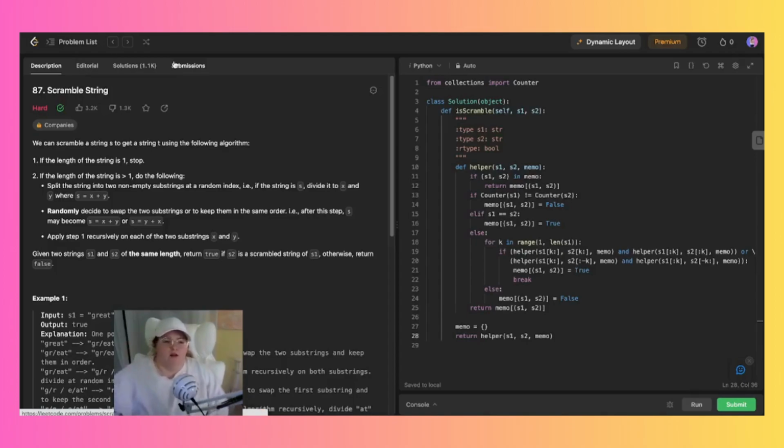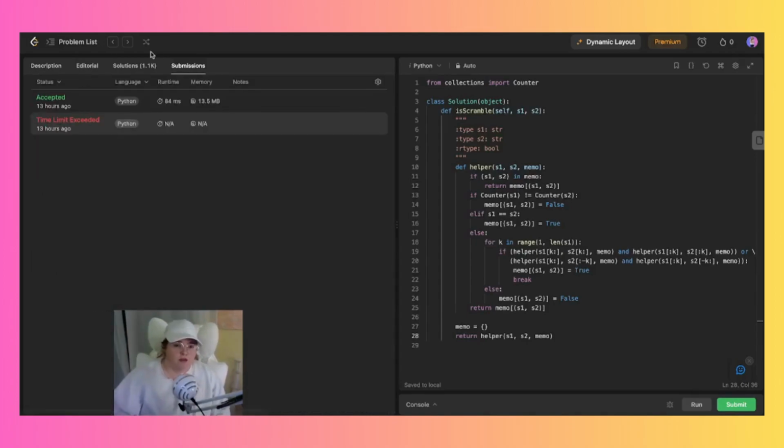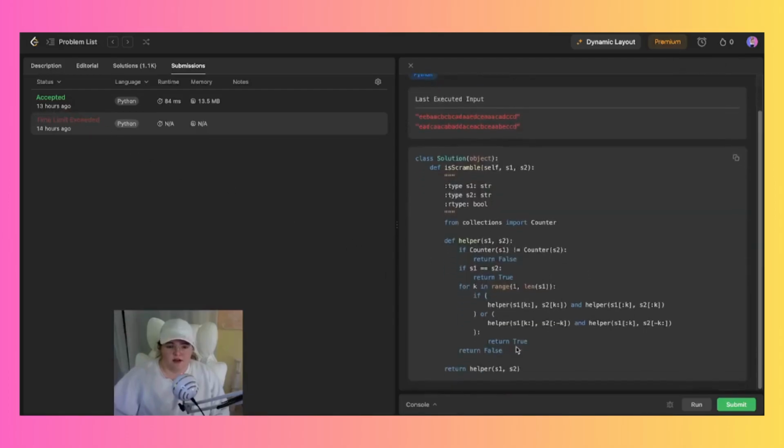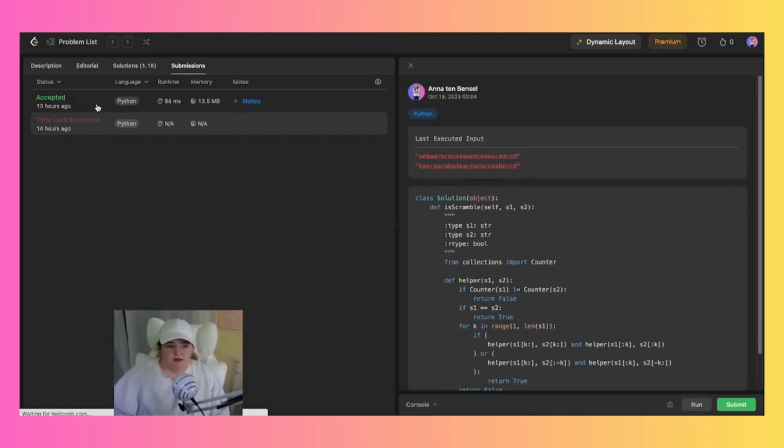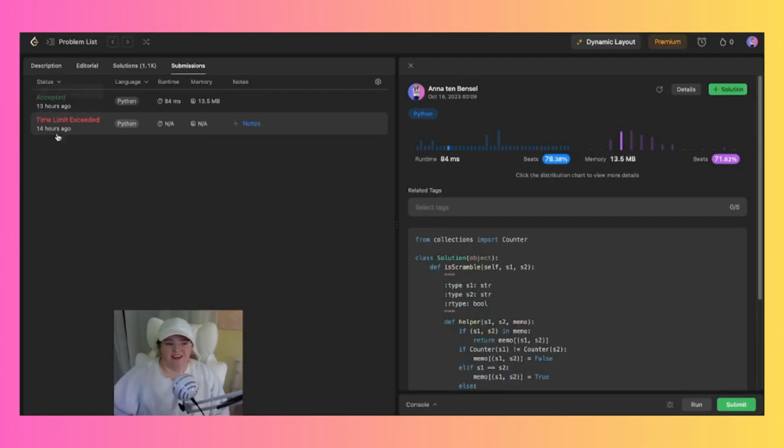So let's go ahead and look at my submission before we jump into the question, because the first submission I did not get accepted. It exceeded time limits, and I did have to reconfigure the code that you see here. And I can show you that, which did get configured for about an hour, as you guys can kind of see.